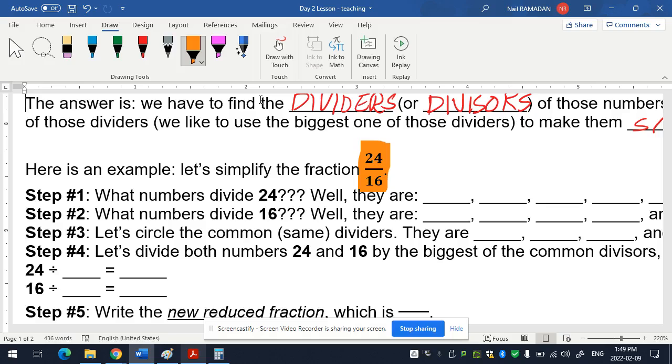What number do all numbers divide? 1. All numbers divide 1, right? By the way, if you ever want to check that a number divides another number and gives you a whole number, just actually plug it in. I'm not going to waste your time with the calculator on the screen. There we go. 24 divided by 1 gives you obviously what? 24. As long as the result is not a decimal, that checks out. So that means 1 is one choice. Go ahead, write 1.